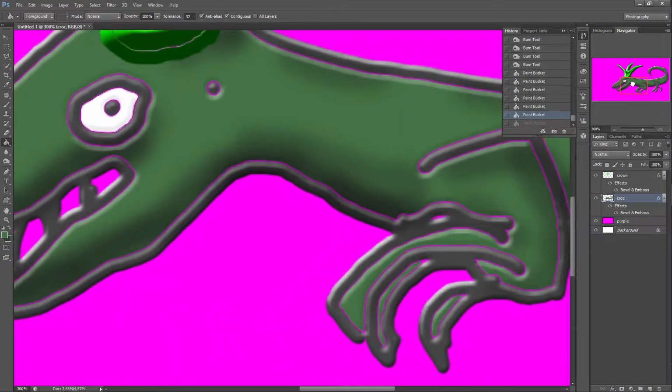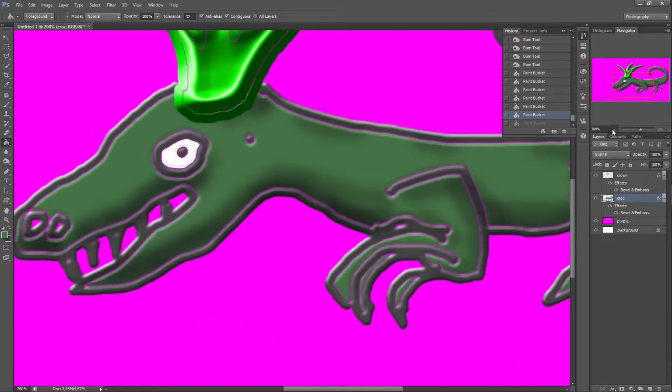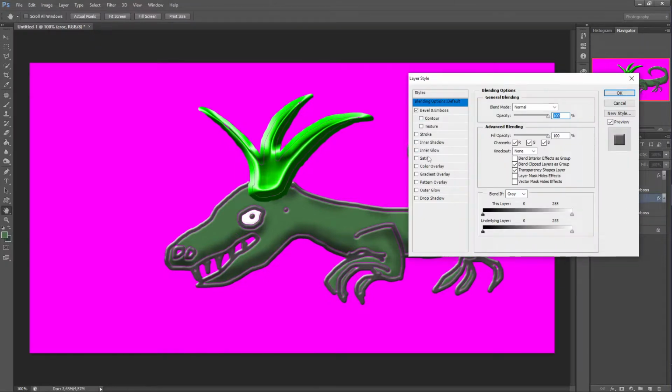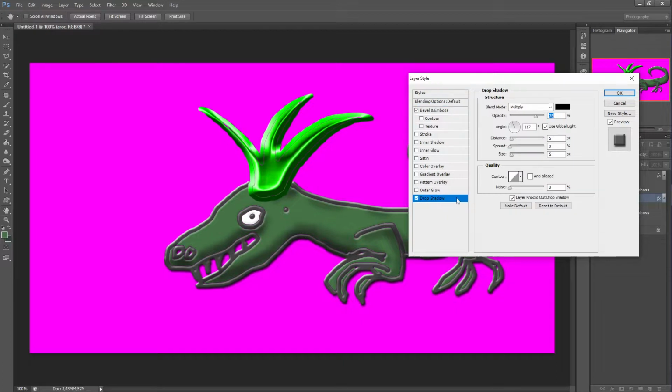Maybe we could put a little shadow, so I go back to a 100%. Good. This I hide. Would you like to see a little shadow under the crocodile? We can do it. So we go to the croc, effects, we go back on effects, I click twice on it. Look. I go to drop shadow, but the shadow is very near, so now I will change. I click twice on drop shadow, mode multiply, opacity, angle, blah blah, perfect. So I will change the spread and the distance.